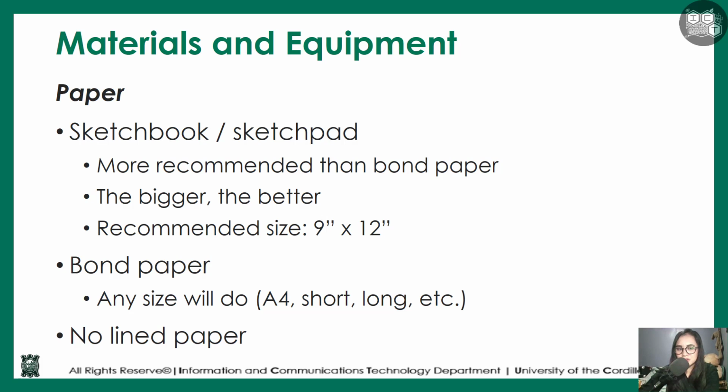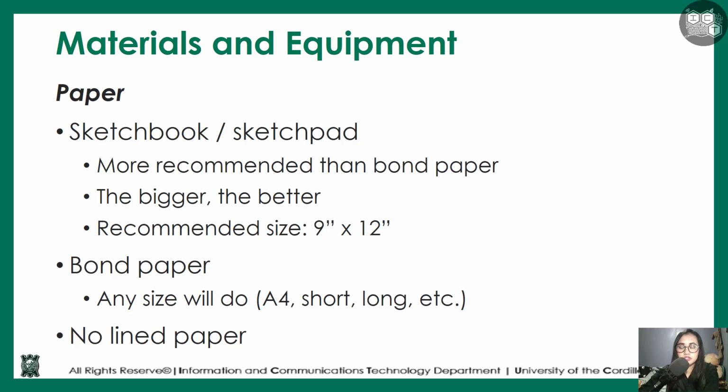Here we have our sketchbook or sketchpad. Of course, you need your paper, rather. So the first one is you need a sketchbook or a sketchpad. This tends to be more recommended than bond paper because they tend to be a bigger size, and my recommended size is right here, but any size of sketchpad or sketchbook would be better. If you're planning to buy, I would recommend that you have a sketchbook or a sketchpad. The reason is because you can easily have it, so you don't really have to shuffle through finding bond papers. And also it can be more of a portfolio, so you can look at your progress through the use of your sketchbook or sketchpad.